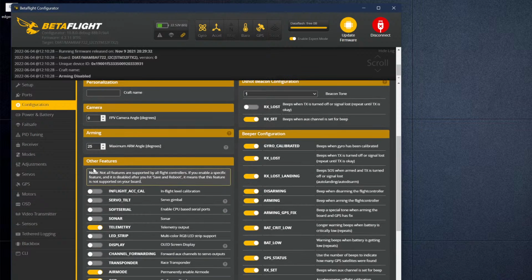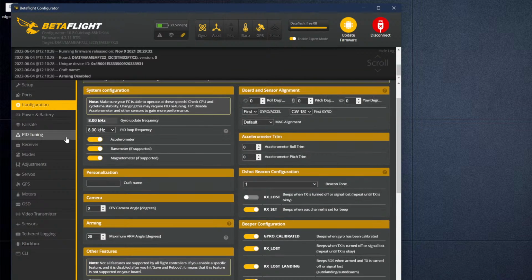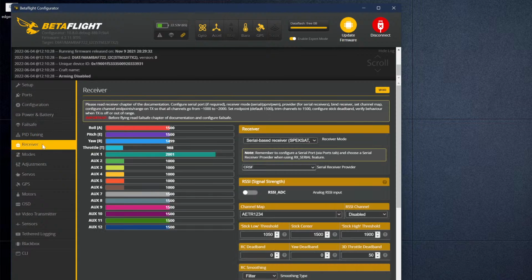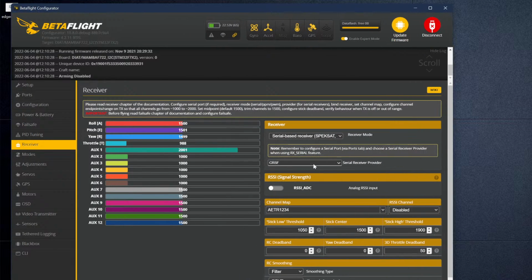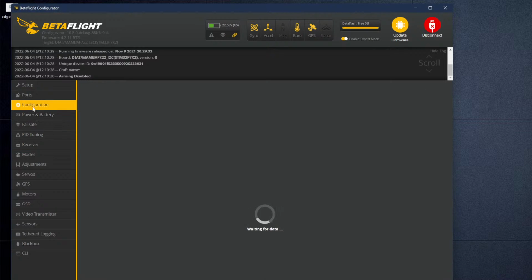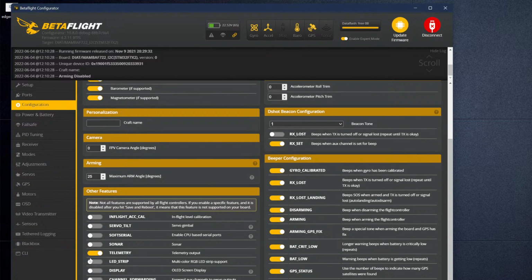And then the next thing you need is a radio that's got the ability to do telemetry. And that's one of the reasons I love Crossfire, because it's just baked right into Betaflight and iNav. So if you select serial receiver provider and you select Crossfire, and then under your configuration, you turn on telemetry, that's all you've got to do. That's it.